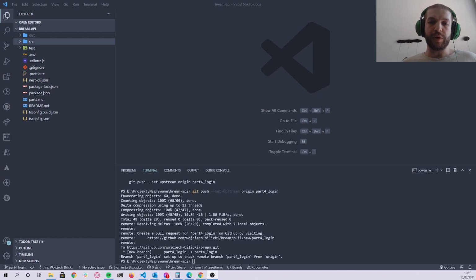Today, we continue our work on the game library, and this is going to be the first day we're working on the front end, so that's going to be interesting. A few things that I have to mention. We'll be using NextJS and MaterialUI to build that. And why is that, you may ask?